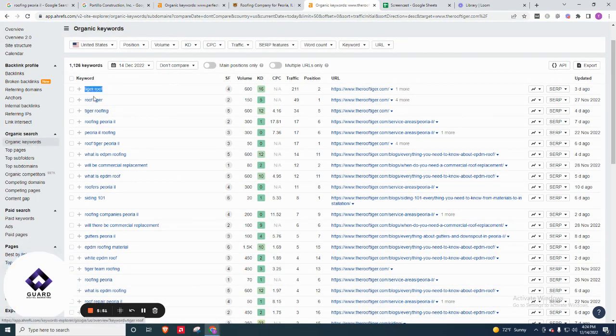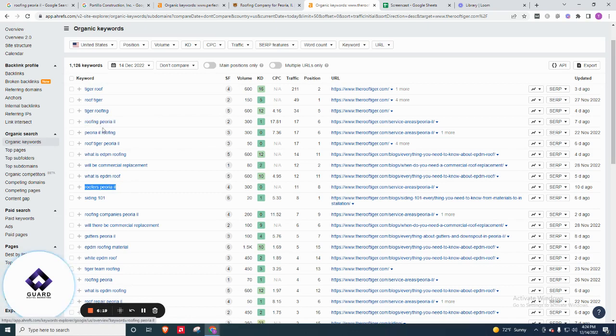So we can actually click the keywords and see where they're getting a lot of their traffic from. Now the first three I don't really like having a bunch of traffic from, but it's something. So these are, I would consider more to be nationwide keyword searches. There's probably more tiger roofings out there or roof tigers out there, across the United States. So this isn't necessarily somebody looking for them. Now I like being able to rank for these ones that I'm highlighting, as these are buyer intent keywords.